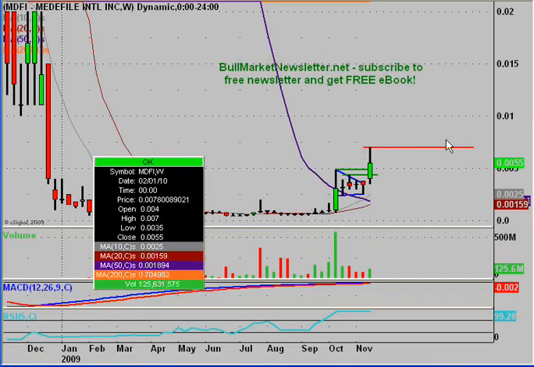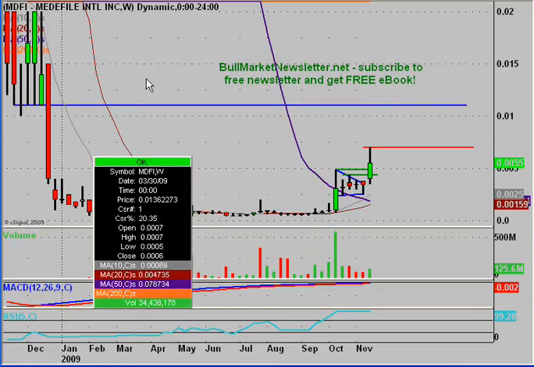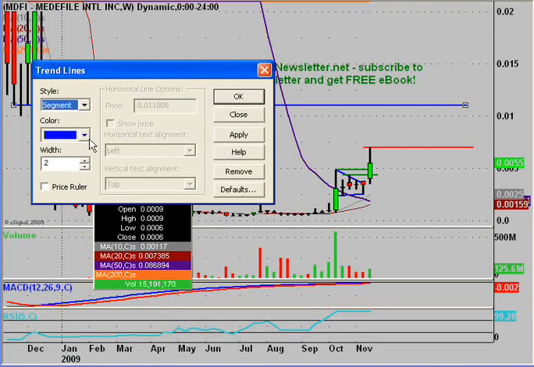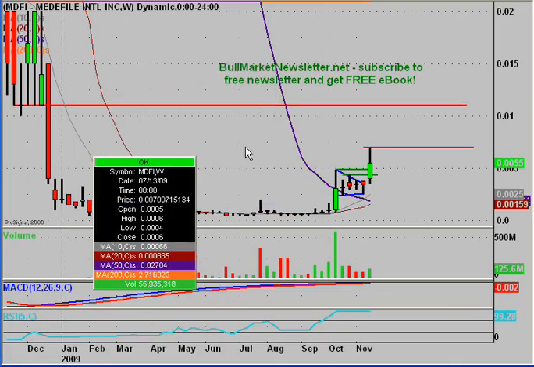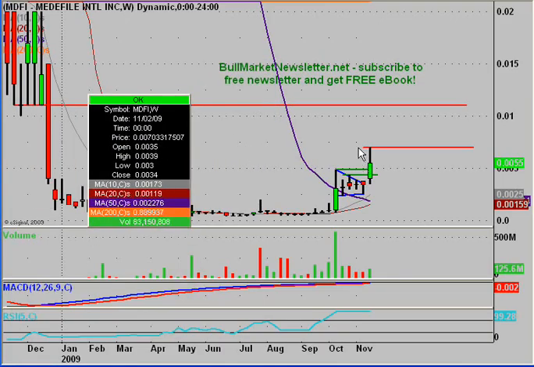But if you can get through the James Bond level up here at 007, things could really get moving, as the next resistance isn't up until this area up here, which is a significantly higher amount. If you look, you can see all these lows here, and these lows were all at 0.011. So that is going to be the next resistance if you can get past James Bond. Now I don't want to get too far ahead of ourselves, but for now we'll just focus on holding these support levels that I mapped out, and then hopefully pushing up through James Bond and then being able to come up here and get up into the pennies.